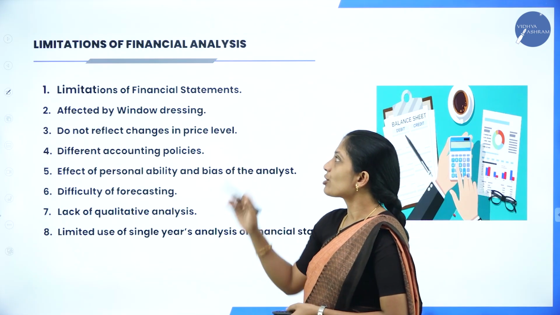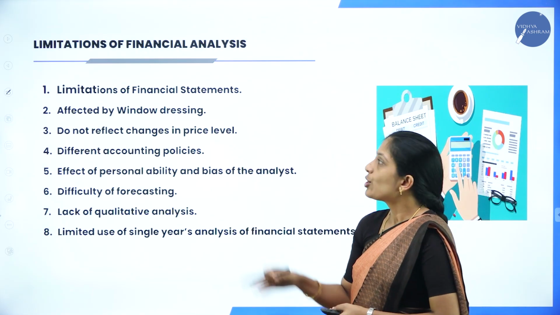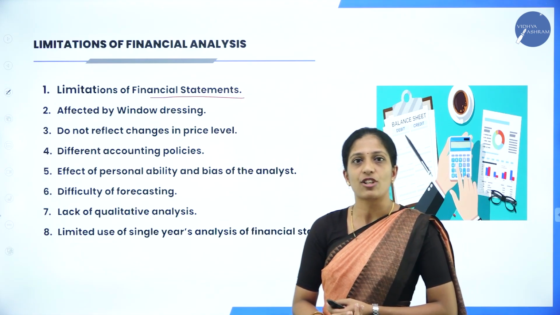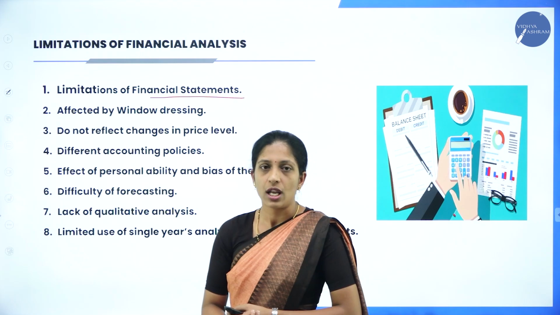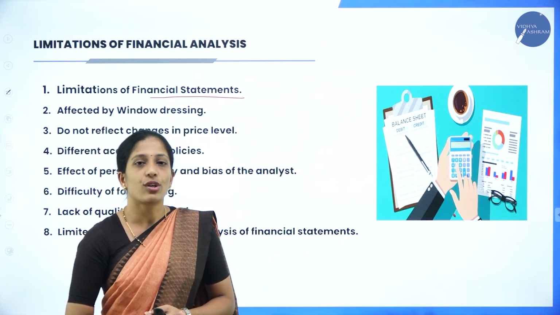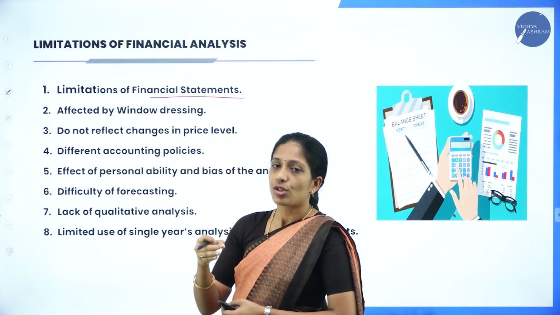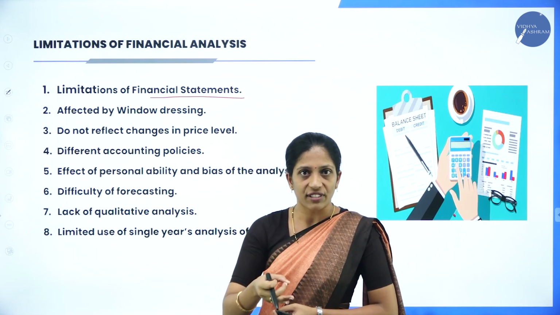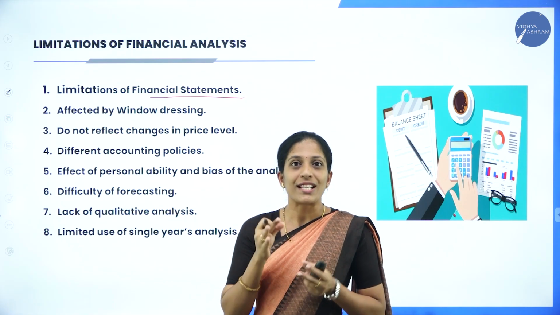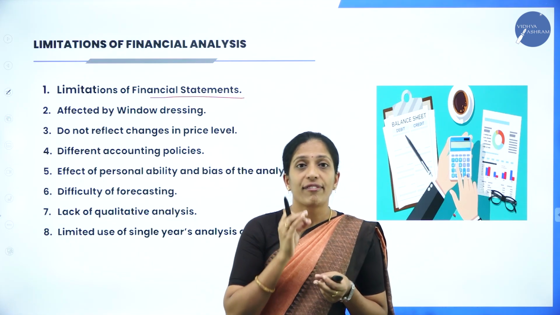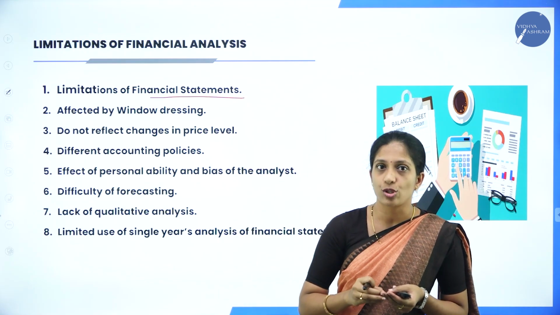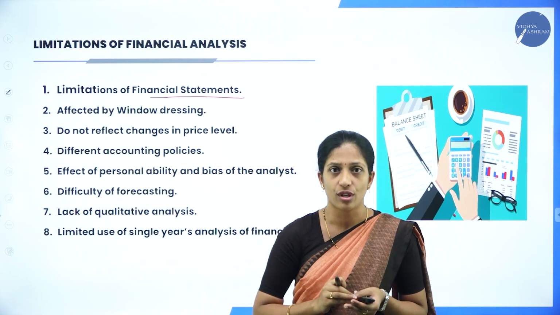Next is limitations of financial analysis. The first one is limitations of financial statements. There are various limitations for financial statements also, because we record only the historical data. If there is any limitation in the financial statement, it carries over to analysis also, because once we prepare the financial statement, if anything is wrong in it, your analysis also goes wrong.